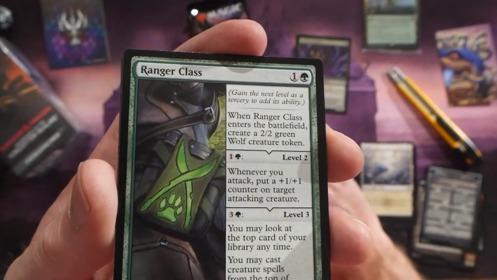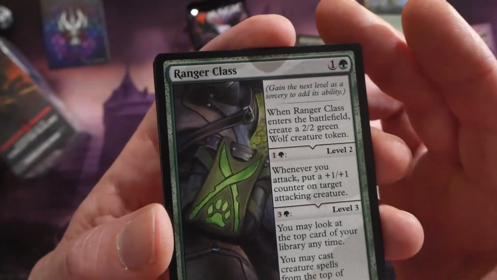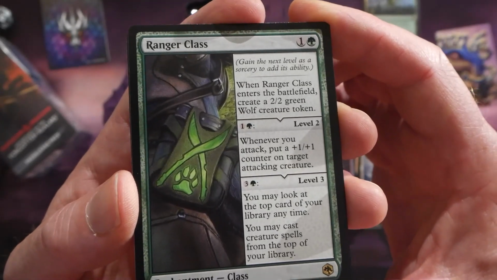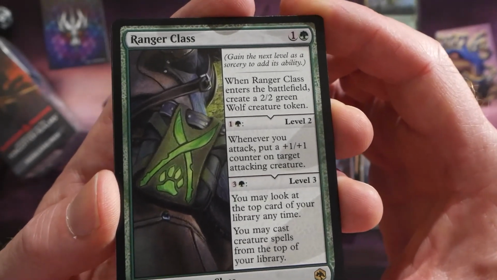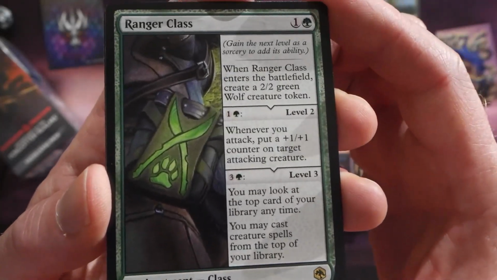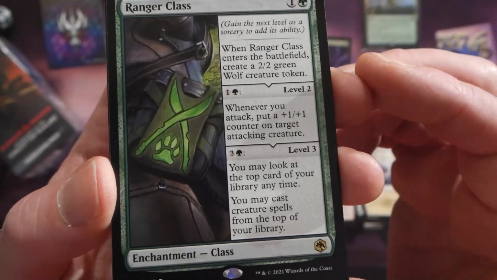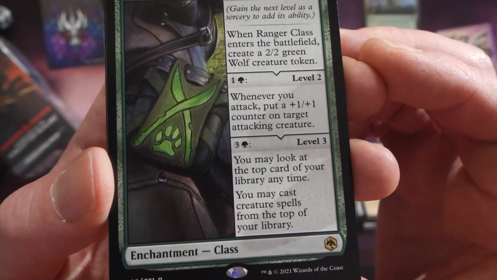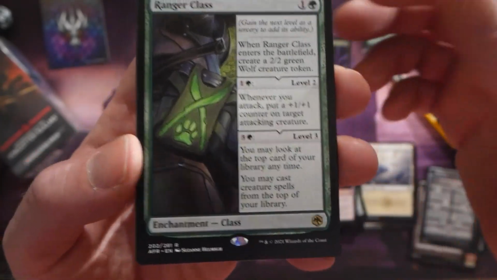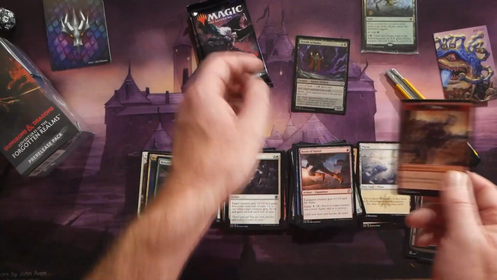Our rare for the pack is Ranger class. Interesting that we've gotten all classes so far except for that mythic. This one is a green and 1. When Ranger class enters the battlefield, create a 2/2 green Wolf creature token. At level 2, which costs 2 mana, whenever you attack, put a +1/+1 counter on target attacking creature. And level 3, which is 4 mana, you look at the top card of your library anytime. You may cast creature spells from the top of your library. That may end up in my Selvala deck. We will have to see.